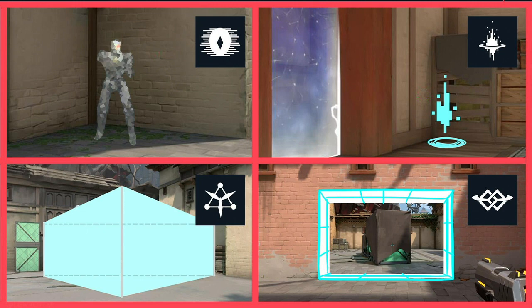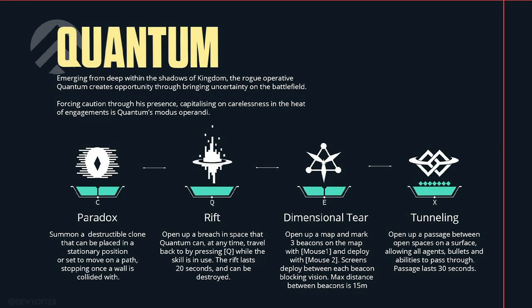You guys have already seen the agent as a whole, but now let's get into the abilities. For every ability, we have a description, its name, and what it will look like in game. So starting out with our C ability, Paradox. Summon a destructible clone that can be placed in a stationary position or set to move on a path, stopping once a wall is collided with.